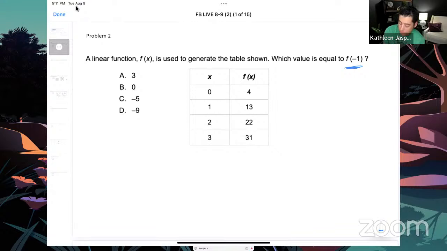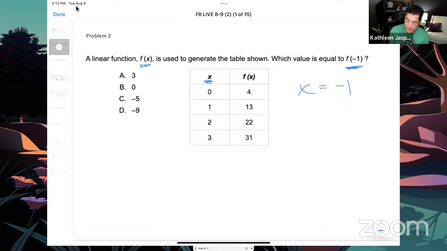And so with function notation, it's just basically telling you, see how this says f at x, and then it's f at -1. It's telling you x is equal to -1. These are all the values of x that you have for this particular function. There's an equation for this function. You can find out the equation using these values, but we don't need to do that. That's not necessary right now.